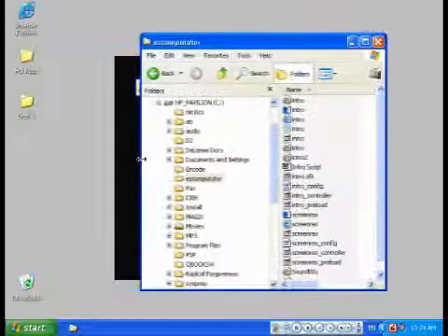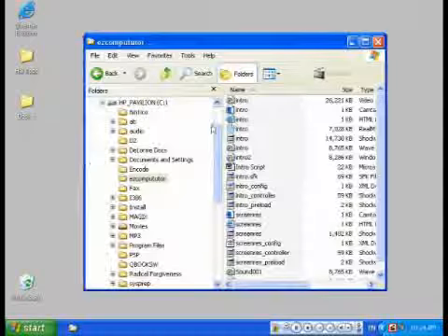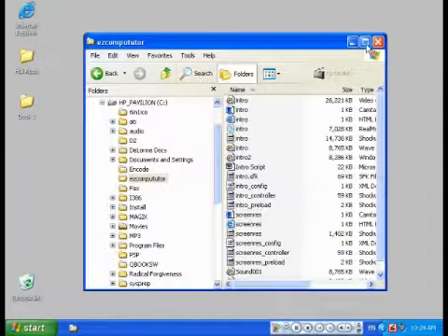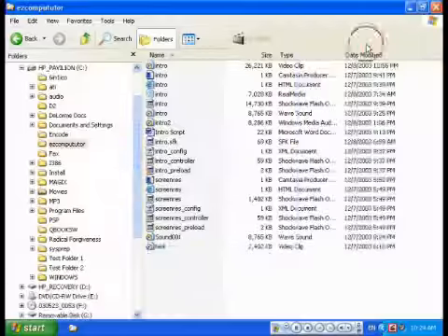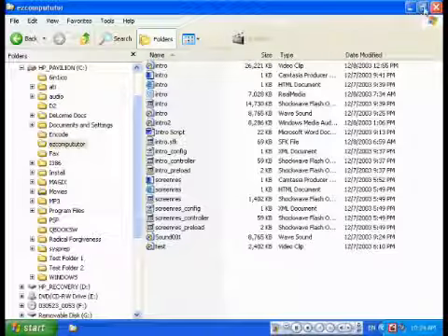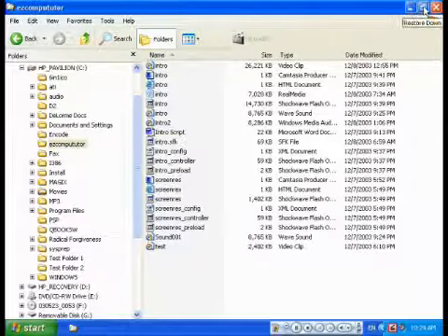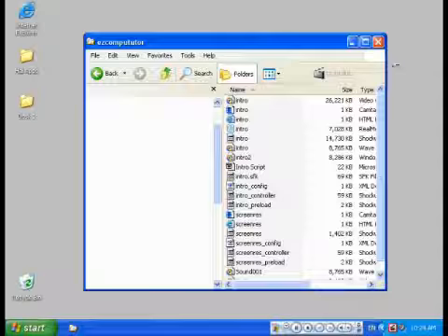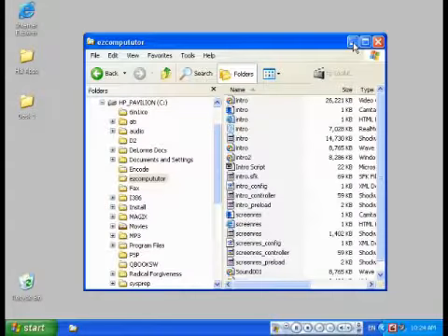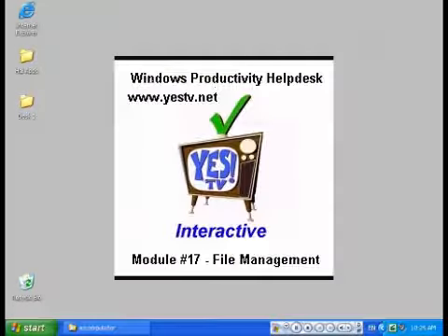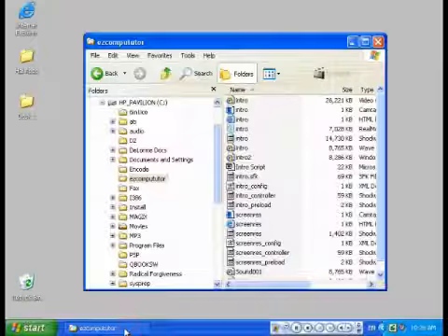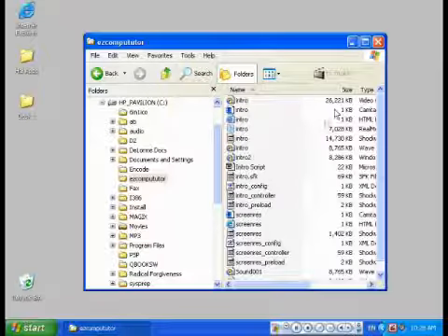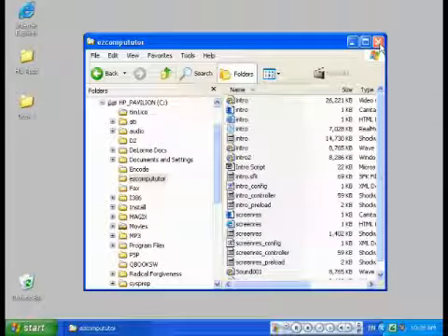You can maximize the window to full screen by left-clicking the middle square in the upper right-hand side, and clicking again will restore the window to its previous size. You can minimize the window by left-clicking the underscore square, and it drops down to the toolbar. The program is still open, and it can be restored by clicking on the toolbar icon. You can close the program by left-clicking on the X in the upper right-hand corner.